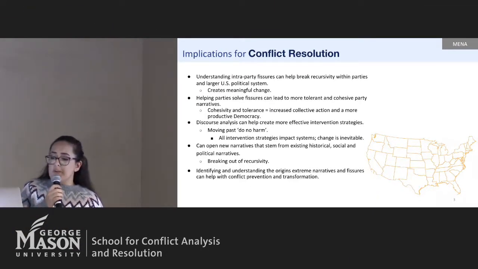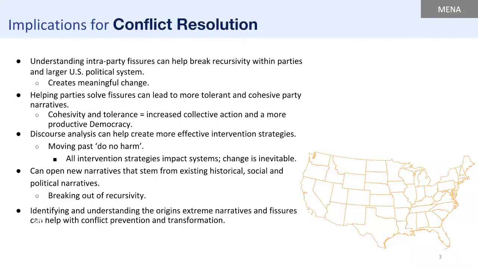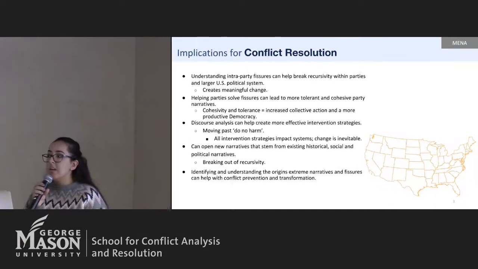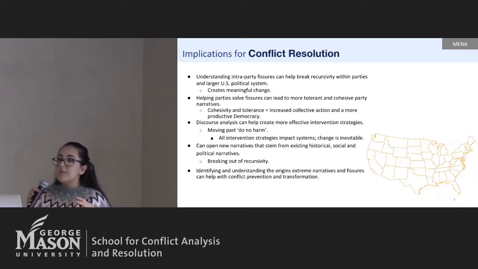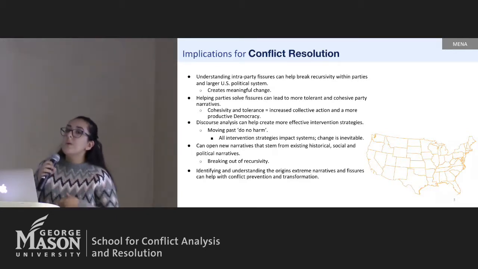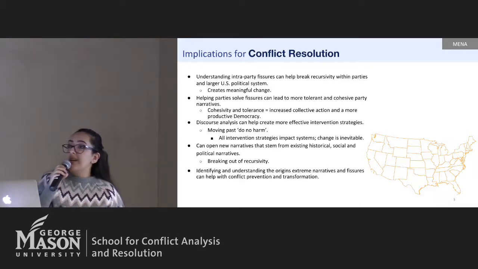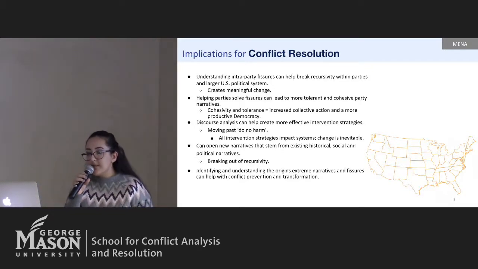As I stated earlier as well, it can open new narratives that stem from historical, social, and political narratives in the U.S., which is also a second part of breaking recursivity. By allowing people to explore themselves internally and explore their party internally, we give them the opportunity to create new ideas and actually reach across the aisle in different ways.